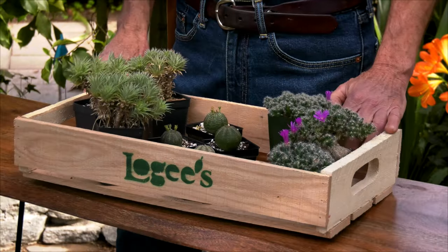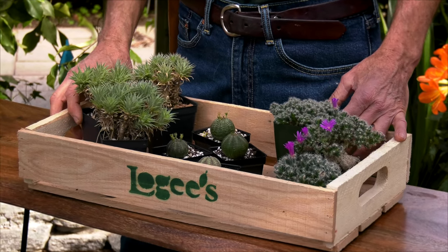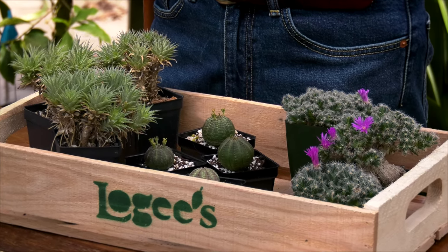For most of these we don't really consider fertilization very important. You want to give that once or twice a year during their active growing periods, but as with most succulents they really prefer a lean diet. Watering has to be done irregularly and on the dry side, and you need sunny conditions — a south, southeast, or southwest window — to culture these properly.